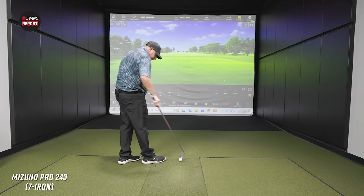Yeah. And more spin with irons is most of the time a good thing, unless someone is truly cutting across the ball with an attack angle like -8 and they're really spinning it. If you're seeing 8,000 RPM, we're probably going to try and lower that spin. But most people at 6,000, we're probably going to be happier. So, all right. Hopefully now we're going to go to a club that should spin at a lower rate than what we've seen.